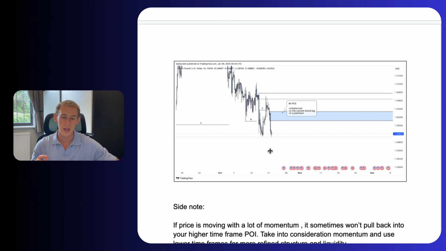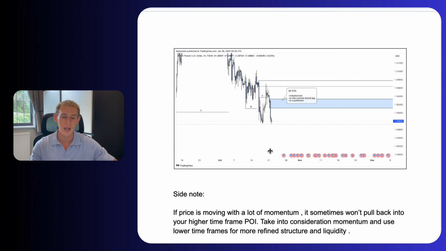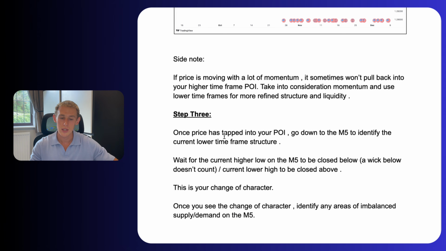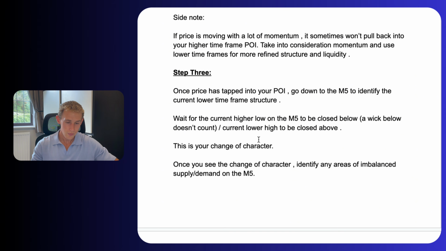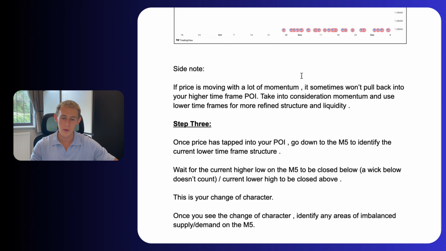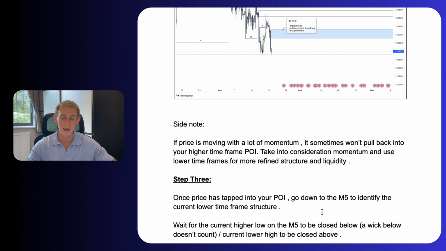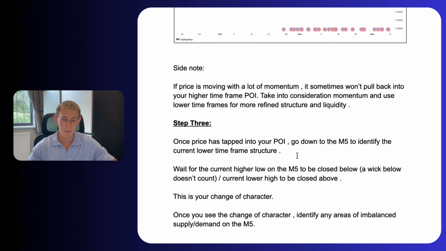And this is one of the things that I like to emphasize to the guys inside VIP, and it's a personal mantra that I have, which is react to price, don't try to predict where it's going to go. And the way we react to price and know whether it's going to hold this area or not is, if we look at step 3, utilizing lower time frames to enter the trade. And I've made this as mechanical as possible. So on every single trade, I'm going over to the M5 chart for my entries. It's always on the M5 chart. I never use any other time frames for entries, and this just helps to make it as rinse and repeatable as possible, right? Every single trade we're doing the same thing.